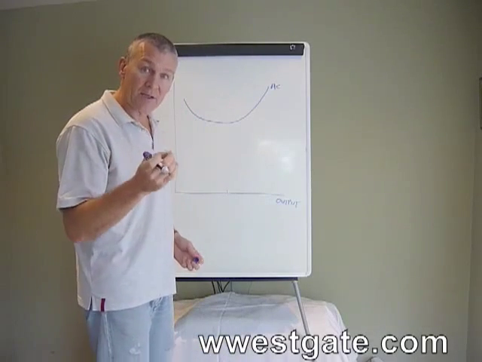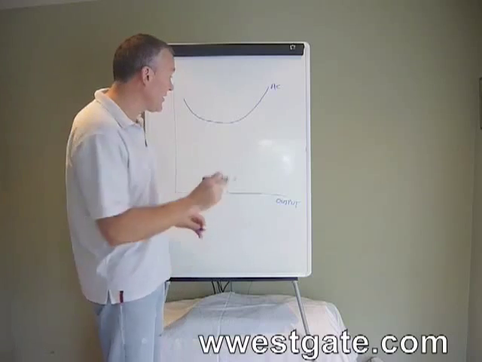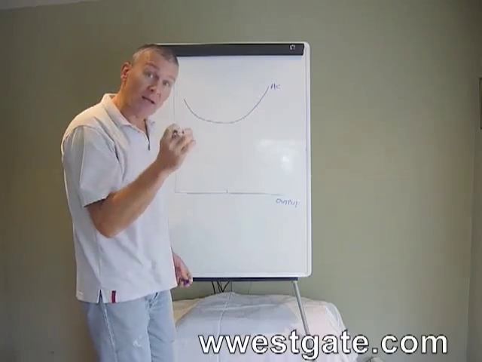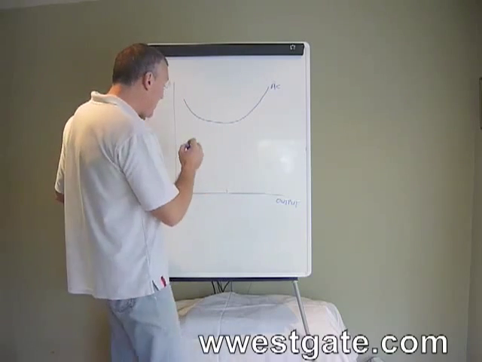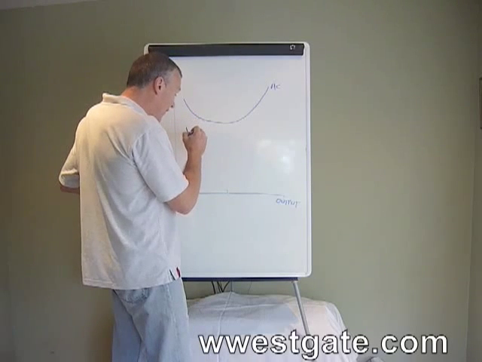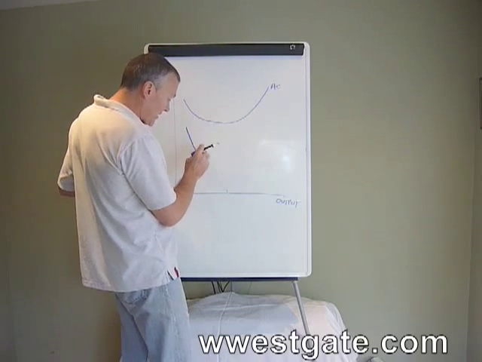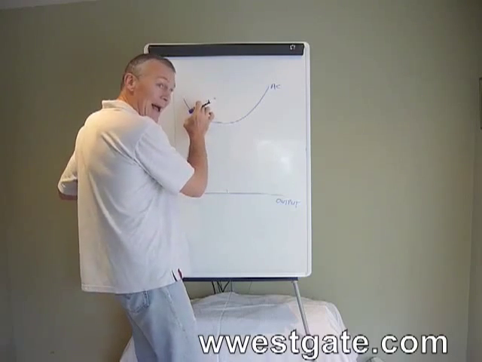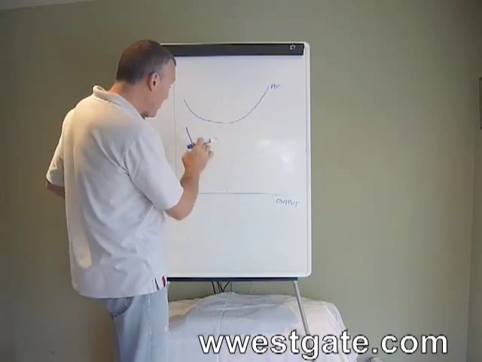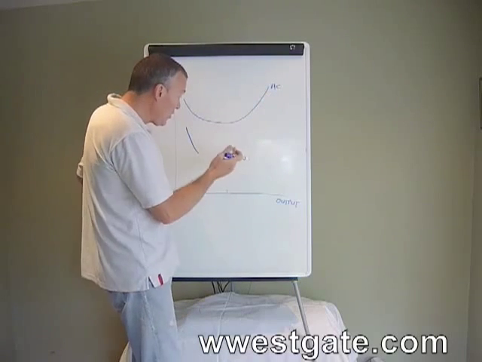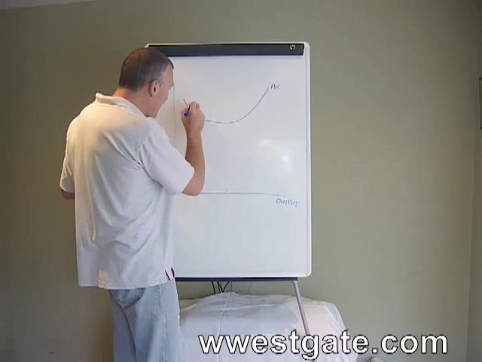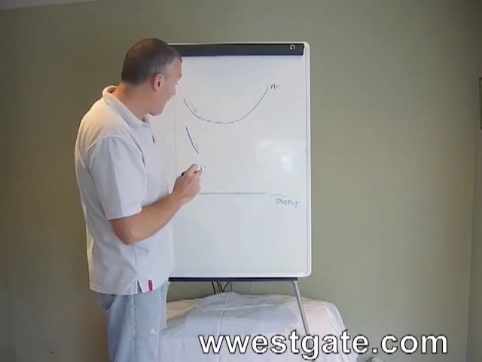Now remember, the marginal has to do with the cost of the last unit. This is the average cost of all the units, but we now look at the cost of the specific last unit. And we can see that the last unit, when economies of scale are kicking in, is falling very sharply. And as the last unit is falling quickly, it's pulling down the average cost, because the average is a combination of all the units produced. So every last one that's produced that's lower is pulling down the average. And you can see at a very steep gradient here, the average cost level is falling away at a very steep rate also.